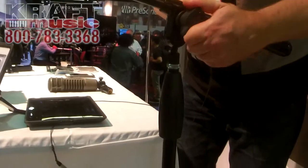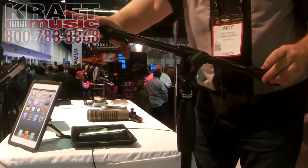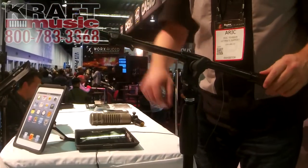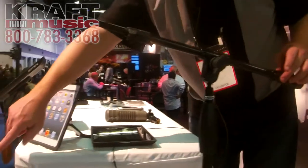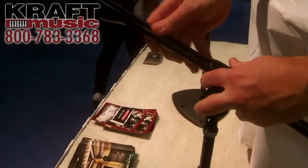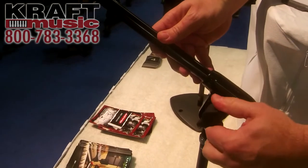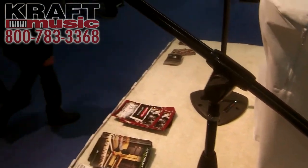The street price on this for just the boom part is $29.99 — it's a great deal, great product. We're really excited about it. We have it in the telescoping version and we also have it in a fixed length boom, so you can have just a longer fixed length boom if that's what you're looking for, and that one's going to be $27.99. That's our Ulti-Boom Pro from Ultimate Support.